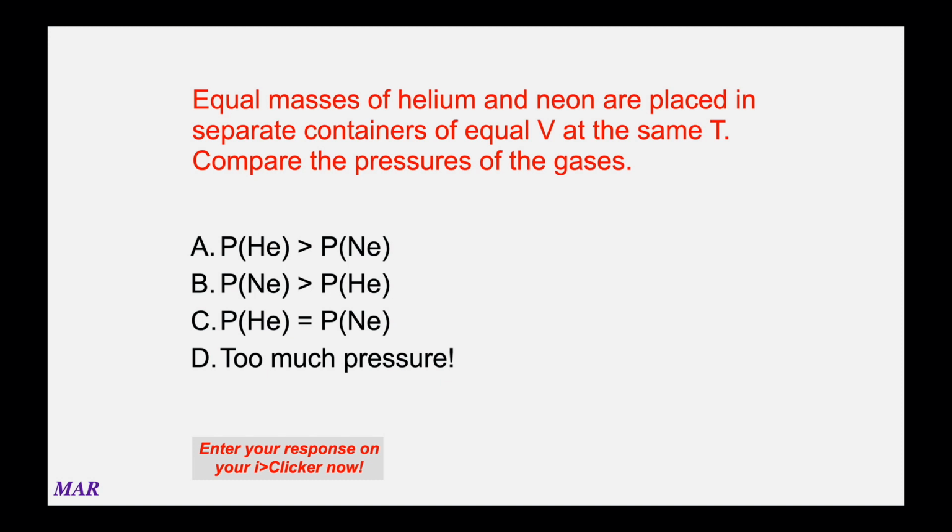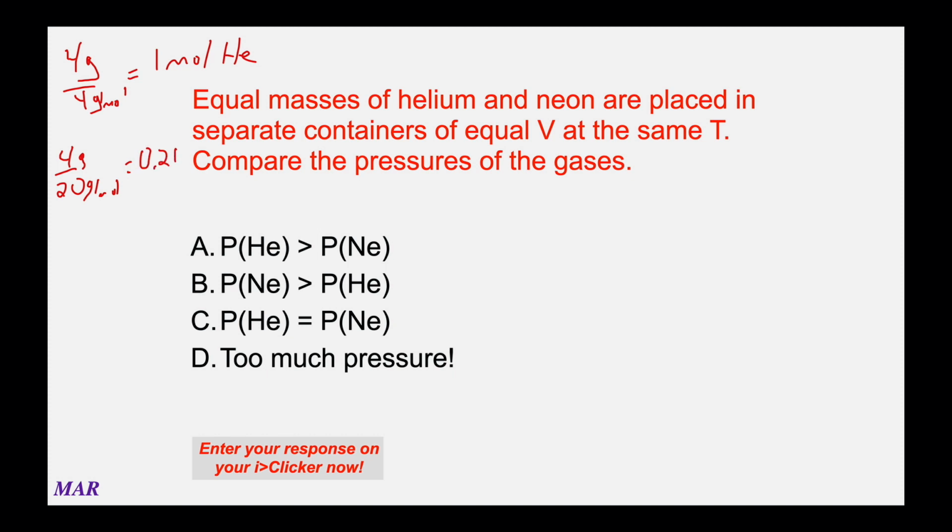So what we want to do here, because we have equal masses, is just pick some mass. I would like to pick 4 grams. You can pick 1,000 grams, 10 to the minus 7th grams, whatever number you want, but for me it's going to be easiest to think about 4. I'm doing that because I want to figure out how many moles of helium and neon we would have if we had 4 grams of each gas. Now 4 grams divided by 4 grams per mole, which is the molar mass of helium, means 1 mole of helium. Neon, on the other hand, is about 20 grams per mole if you look it up on the periodic table. So 4 grams, the same mass as helium, divided by 20 grams per mole is about 4/20ths, 2/10ths, 1/5.